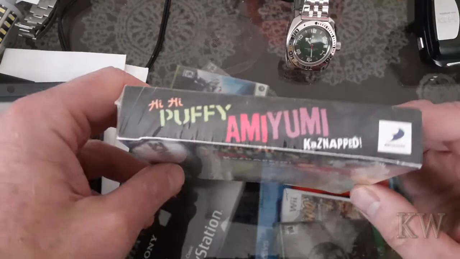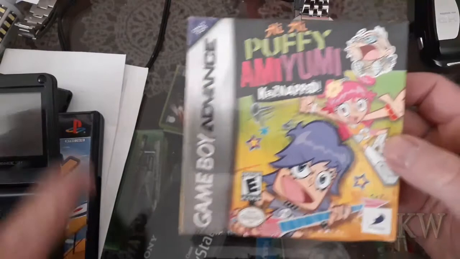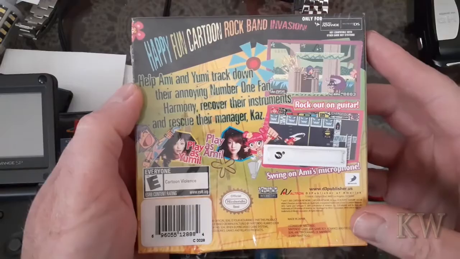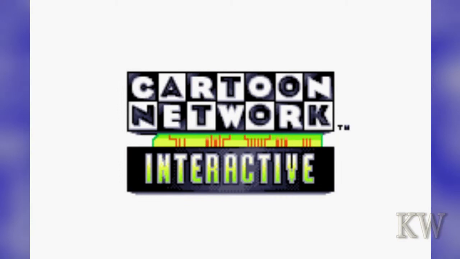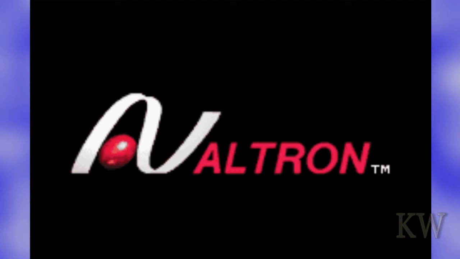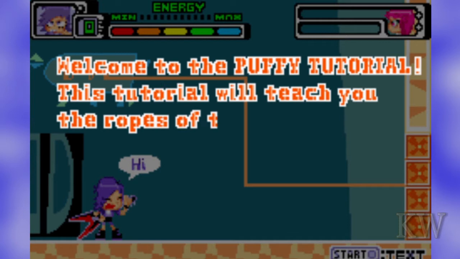And this guy here is still sealed in the box, so I'm not going to open it up, but we're going to play it on the emulator instead of on the Game Boy Advance. So let's go do a little bit of play, and we'll be back after we play. I'm going to play probably about 15 minutes so you can kind of get a good idea of the game. We'll be right back.